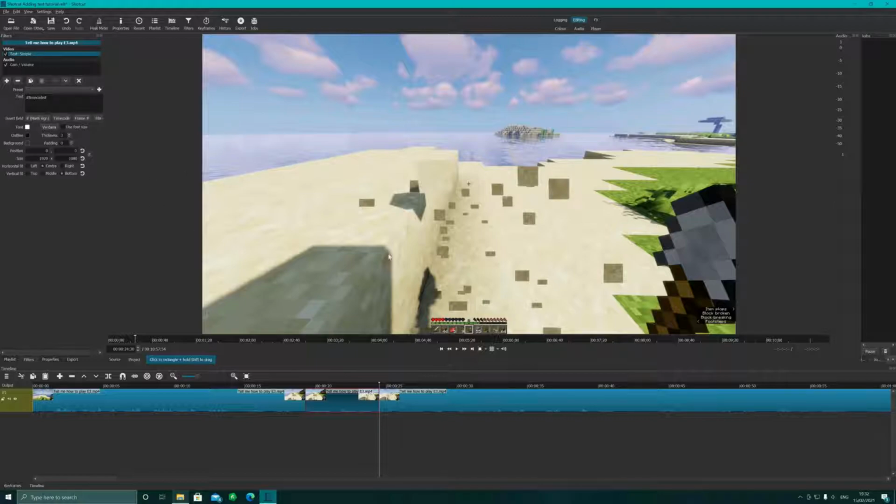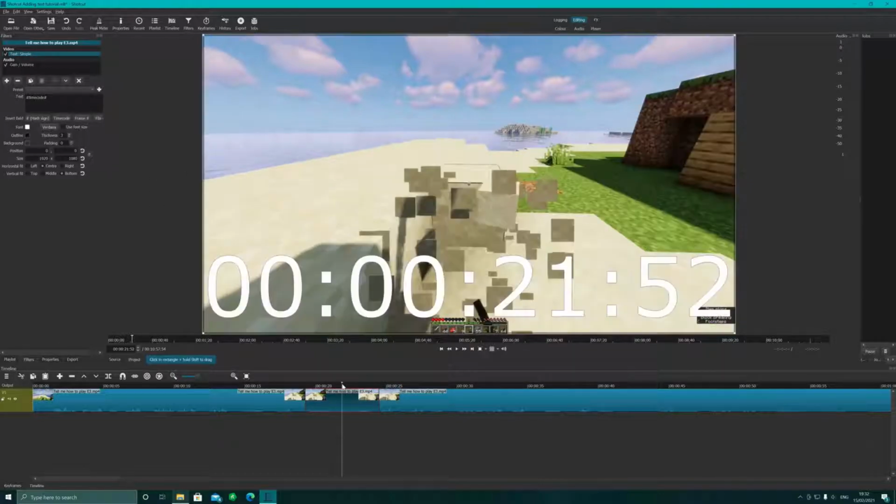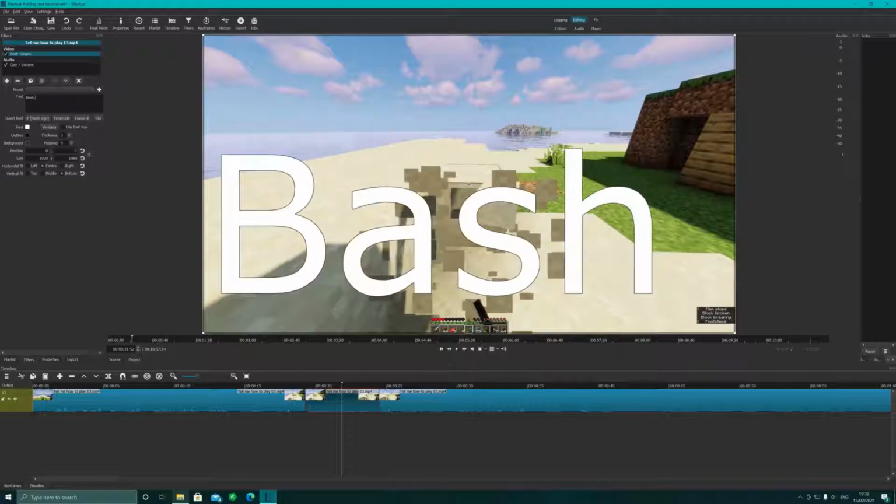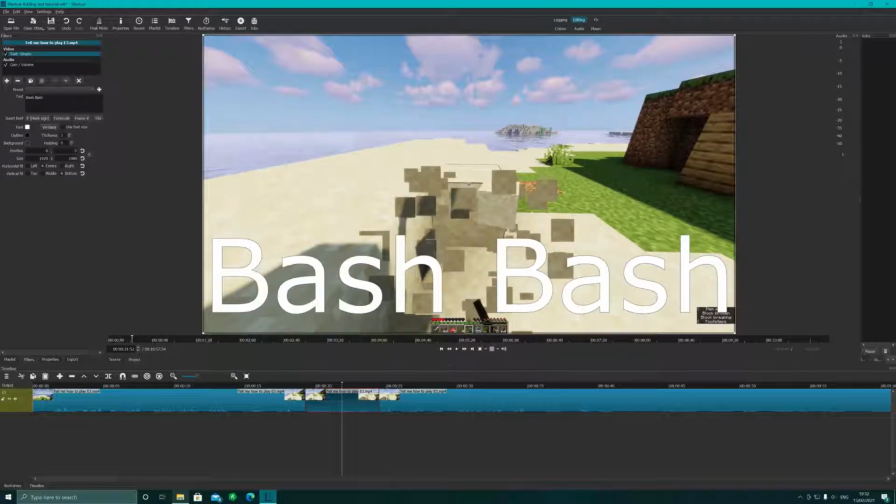So if I click this bar now to the middle here, it'll show the default, which is the timestamp. So this is the area here, look, it's giving you the time code. So if we delete that, that will now disappear off the screen, and we can type something in like bash bash. Alright, so bash bash has come up on the screen.